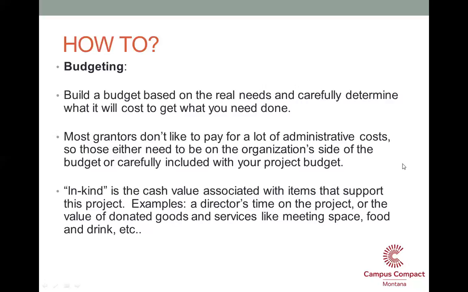They may ask that you report on it. They may say, well, you said you could deliver $25,000 worth of in-kind contributions. During your grant performance, you may need to actually have a method for capturing that, which is not a bad thing, but if you propose it, there's a decent chance you'll have to actually deliver it.